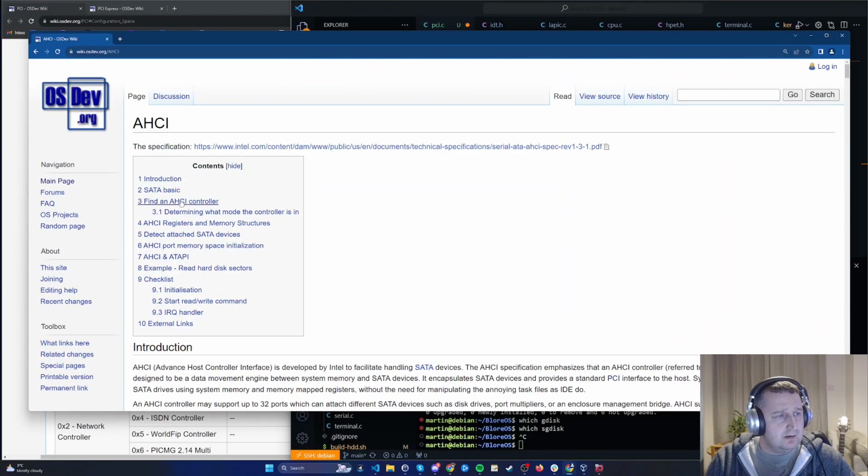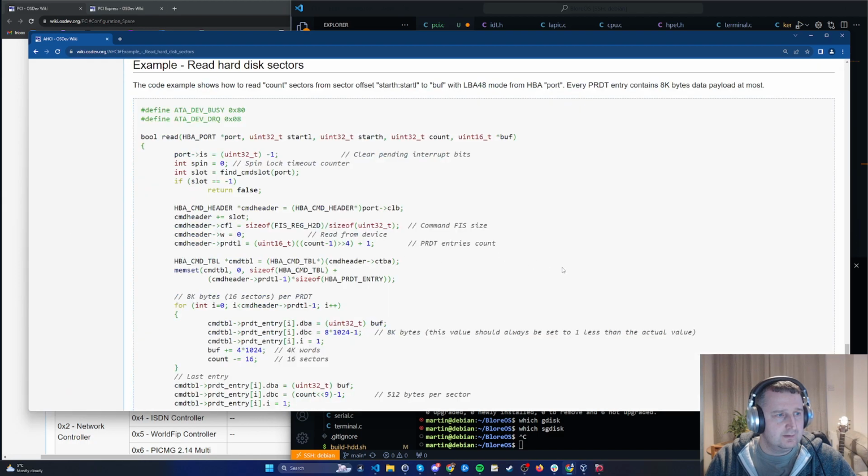So it's got here, find a controller, determine what mode the controller is in, the registers and the memory structures, port memory space initialization, read the hard disk sectors. And there's an example read function.